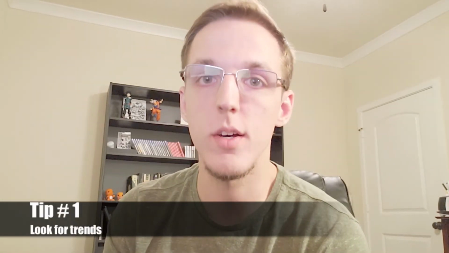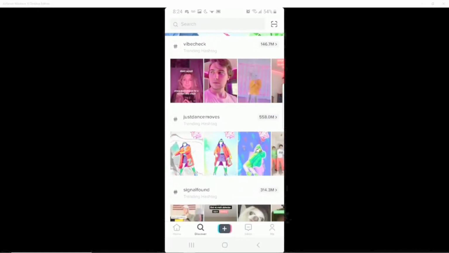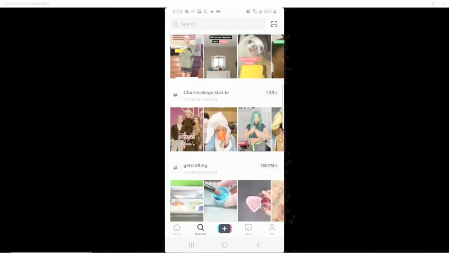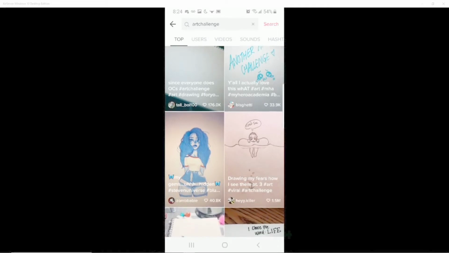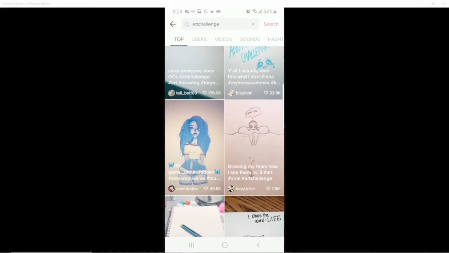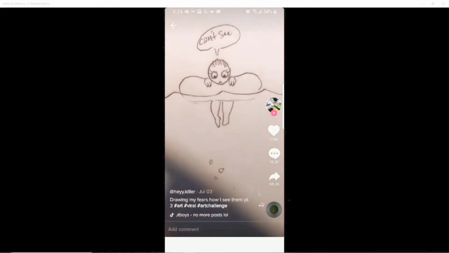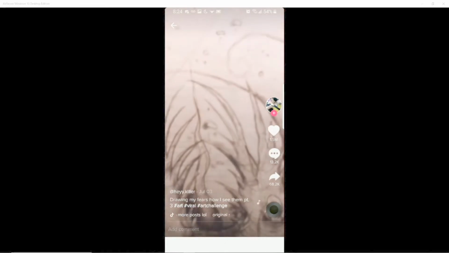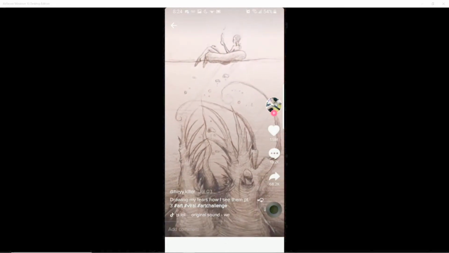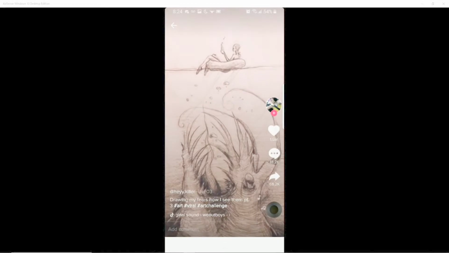So for my first tip, look for trends on TikTok. Now, trends are probably the biggest and most important thing on TikTok. A lot of trends are similar to Instagram trends, such as draw this in your style challenges. But there's also a lot of new ones on there, like character mashups, and another one, I think they call it a blow up or a glow up, where it looks like a stick figure when they zoom in on the picture, and then when they zoom out, it's this amazing drawing. So you look, see what's on there, and eventually you can start creating your own.